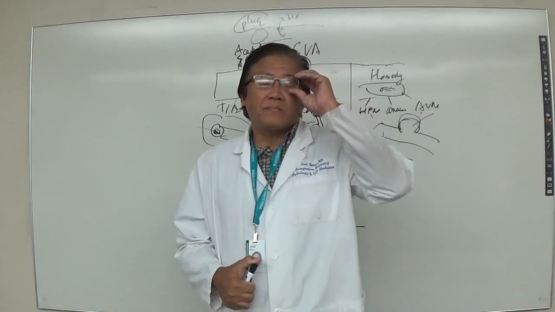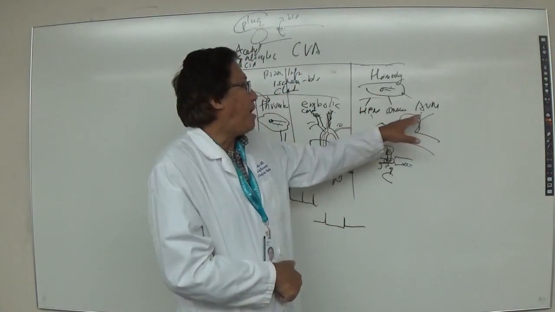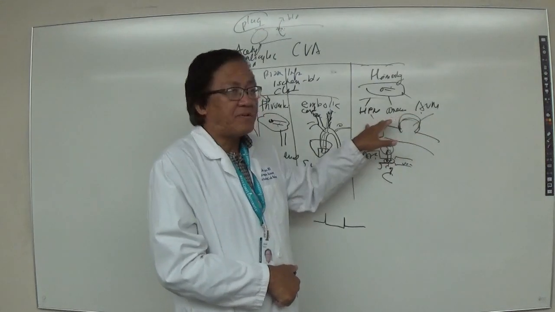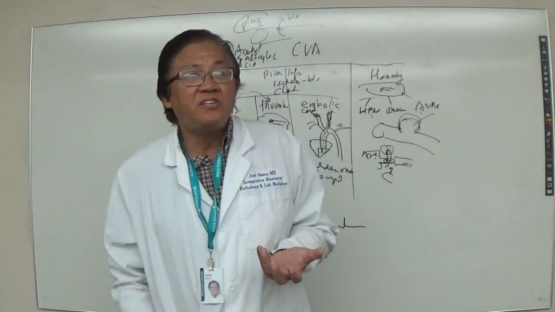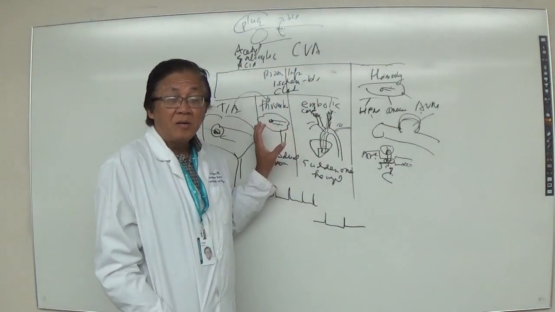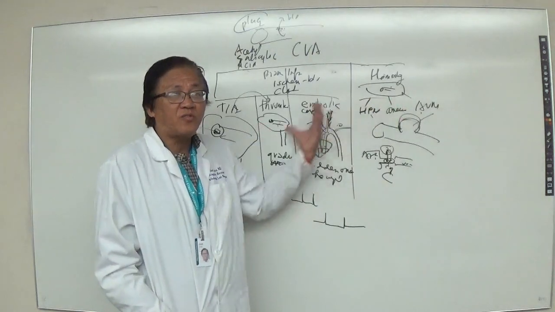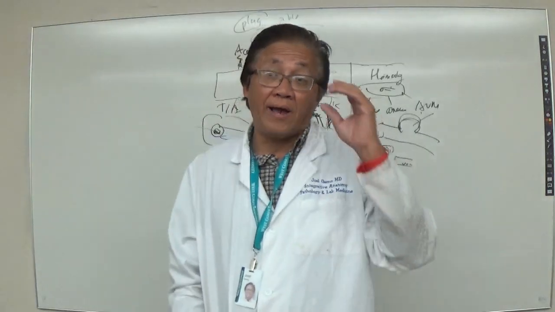Okay. Now, the idea, therefore, is when you have an AV malformation or aneurysm or hypertension, can the arteries rupture or burst? It could. Now, what's the danger here? Here, you can also have brain swelling or what we call edema, but which is worse, a hemorrhagic stroke or a thrombotic stroke or embolic stroke? Hemorrhagic stroke. Why? Can anybody tell me why?